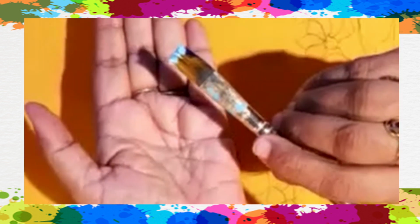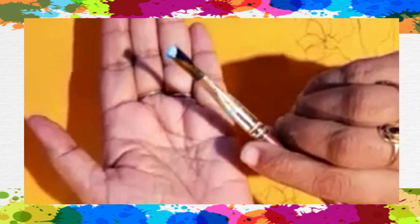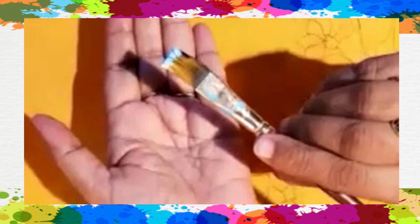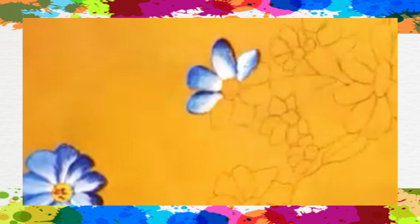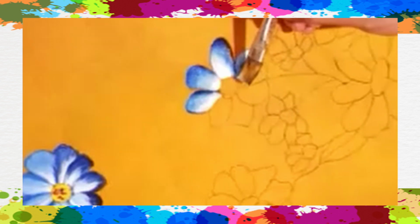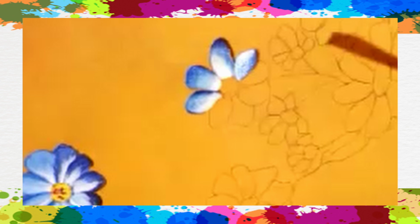I will show you the brush here. Dark blue, light blue, white. Three colors are there. Dark blue, light blue, and white. Now I will move it from the dark blue side. So in one chance only, we can finish the whole pattern. This is called one stroke painting, and if you get mastery over it, it's very easy and you can do very fast. Okay, but you need time.